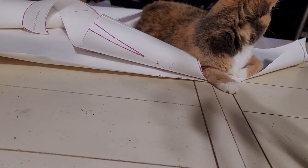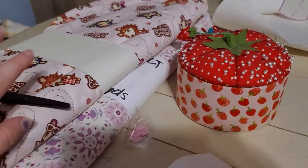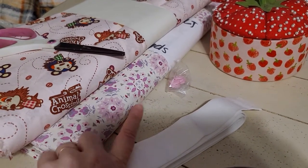My pattern's all ready. Kitten, what are you doing? You getting it ready for me? Okay. I have my pin cushion. I decided to use both of these fabrics. I thought it would be nicer to use two different fabrics.